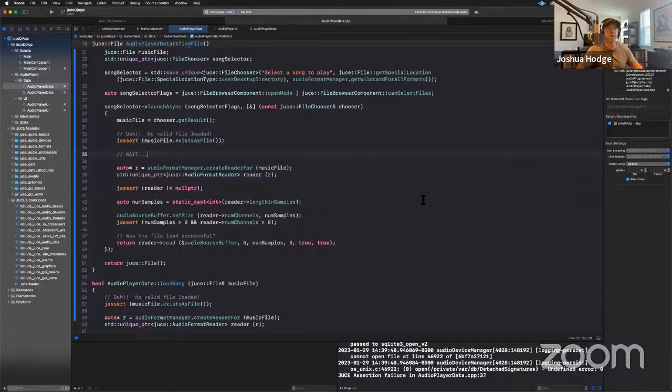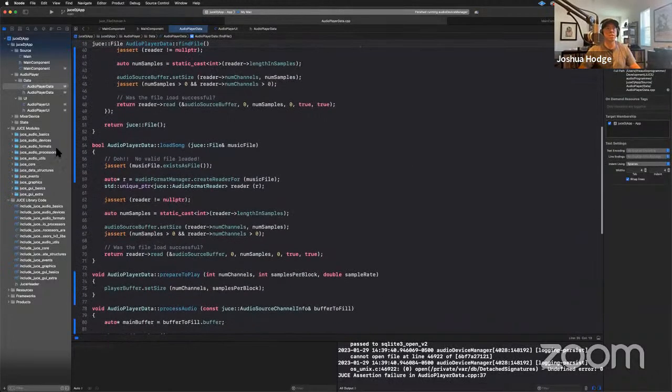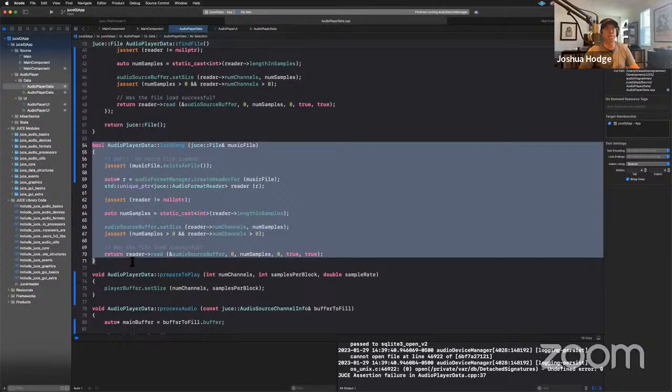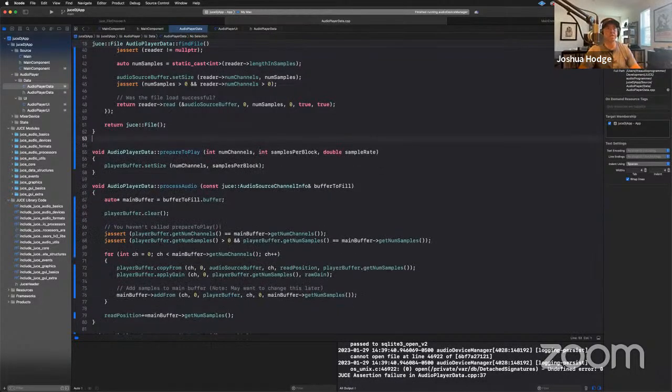So I don't understand why. Maybe I just need to enable modal loops. Just make it simple.